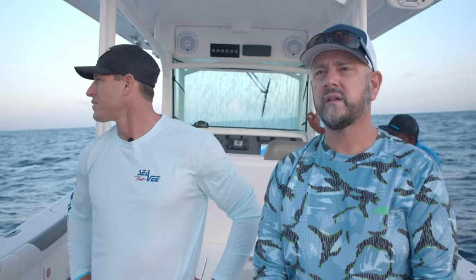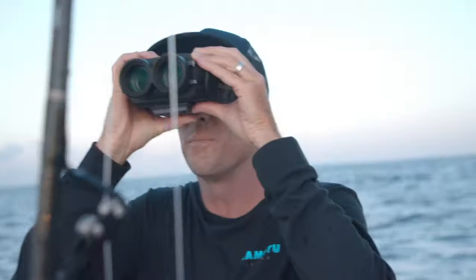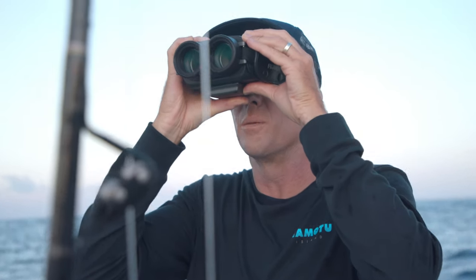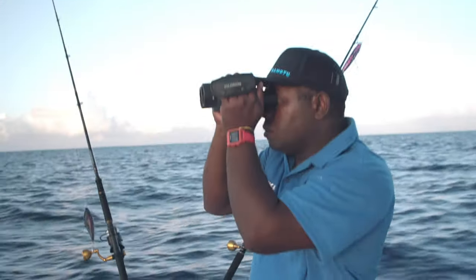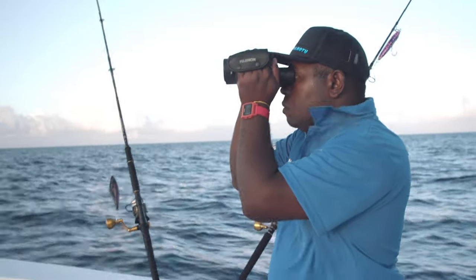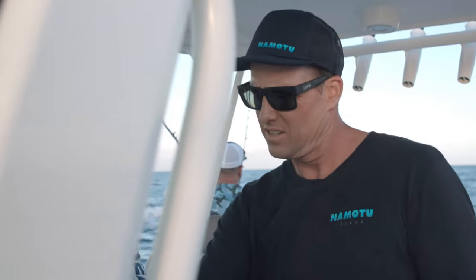So what are you looking for — bird piles to run on? Yeah, just driving a couple of miles at a time and really having a look around the area. I'm looking for some type of feature, whether it's birds, a current line, some weed, or something like that. Our tuna fishery here at Nomotu is really driven by the sea surface temps, so that's the first thing I look at — where is the good water, where do I think the bait is going to be holding?